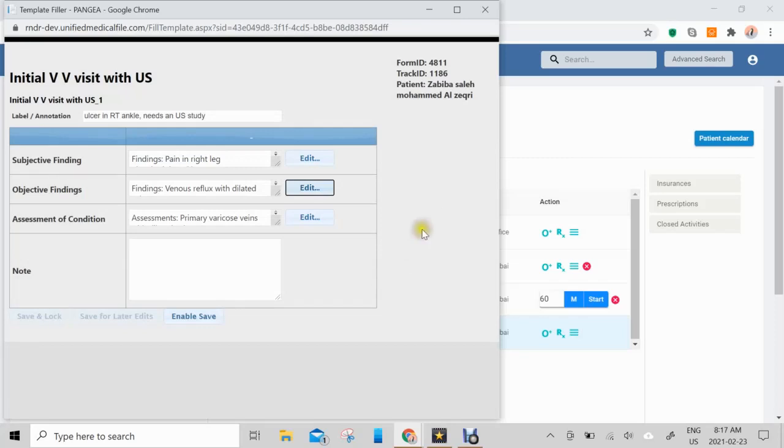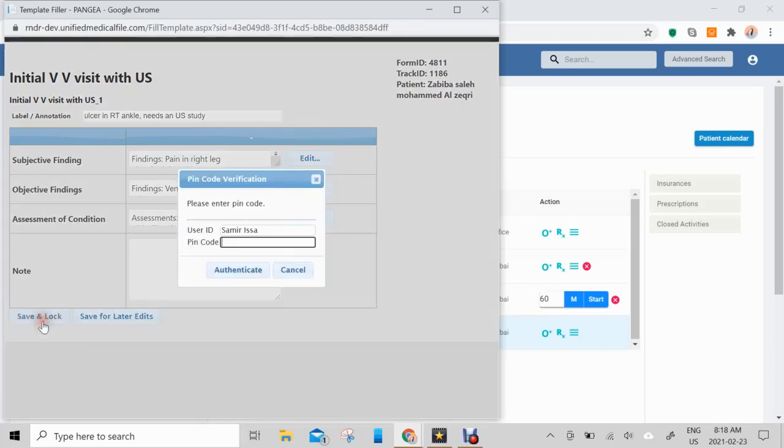And now we want to save this form, but we do not want to lock this form. So we will click on enable save, and then we have a choice. The choice is either to save for later edits or to save and lock. Be careful. If you save and lock here, you have to enter your PIN, and then you have to authenticate, and this then becomes a legal document that cannot be altered.